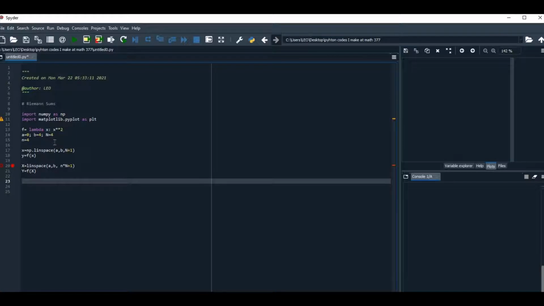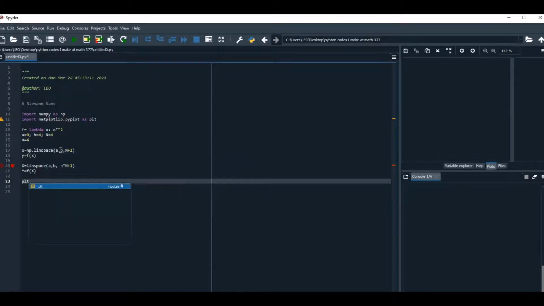We would like to subsection into 4 rectangles, and our x in linspace is a, b, n plus 1. Our y is f of x, our capital X is a, b, n times n plus 1, and our capital Y is f of capital X.